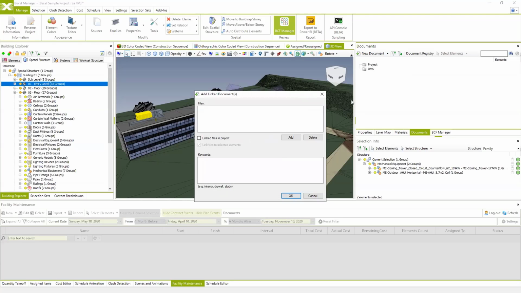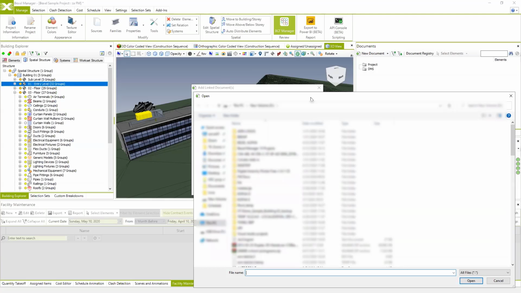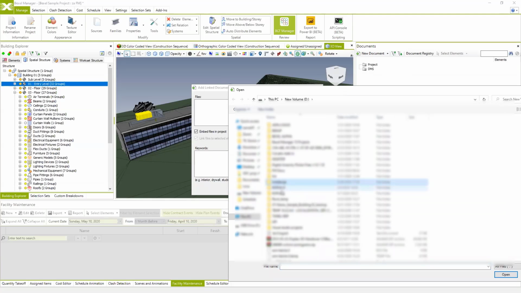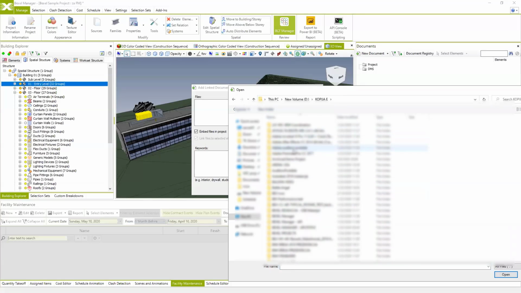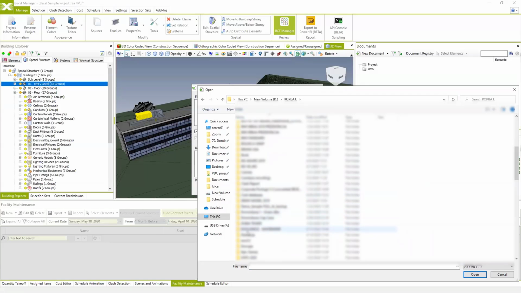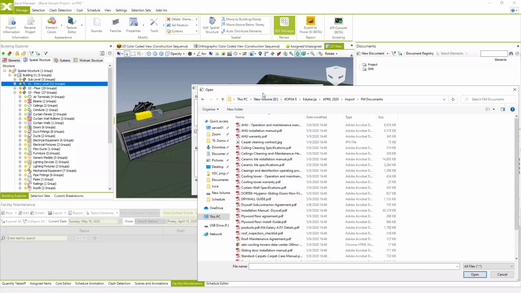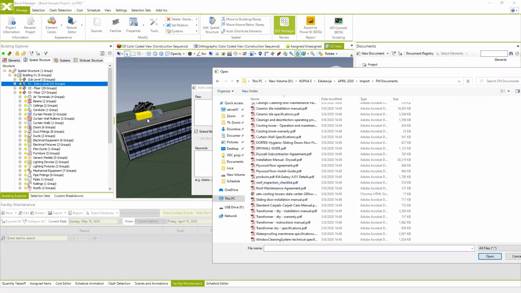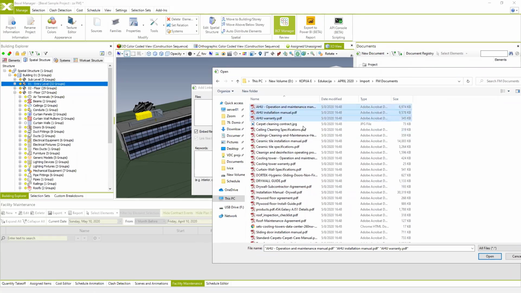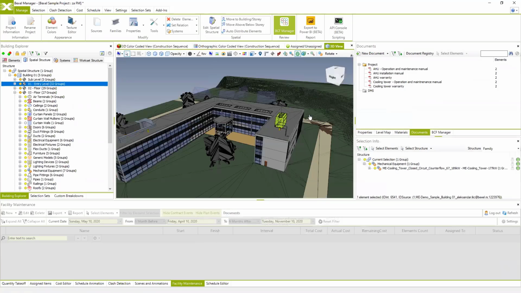Otherwise, we can choose the file documents the similar way as we previously did, and I can choose the option Embed. It means that automatically the documents which I'm currently adding will be linked to my B-model elements. So now I'm going to go again to the same folder where these old documents are stored. And I can link, for example, in this case, some specific documents which are related to these elements. And once I hit OK, now you see that automatically these documents are related to these elements.